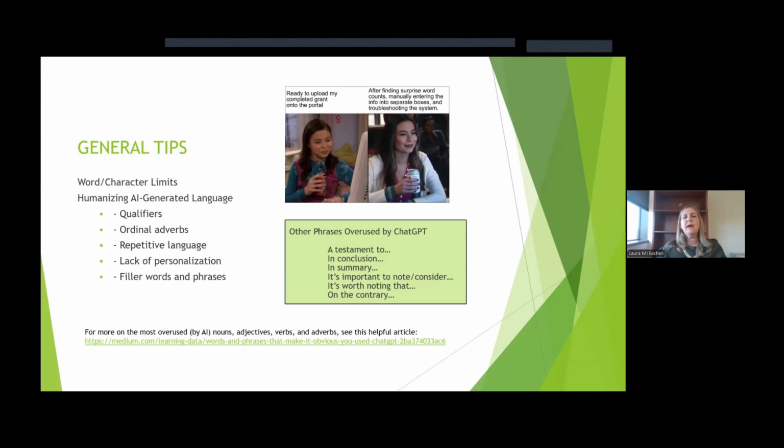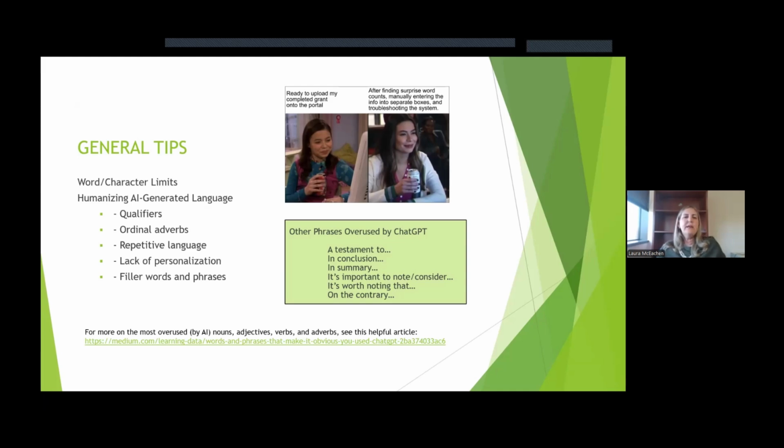ChatGPT likes to provide qualified language like can or may. These possibility qualifiers, they're called, are words that express a possibility, like the word possible or probable. If you have language like that coming out in your responses from ChatGPT, it's not going to be very strong language. Our project will possibly help people. That's not what you want to come across in a grant application. So you want to replace those with definitive words, will, definitely, certainly.